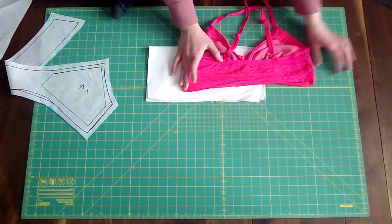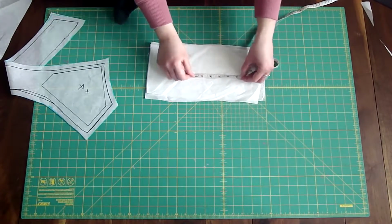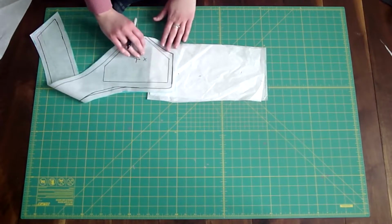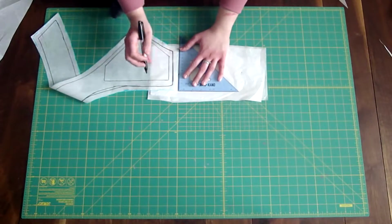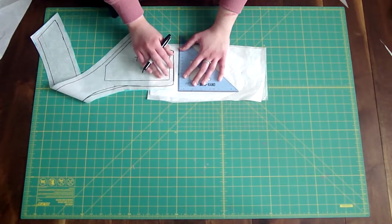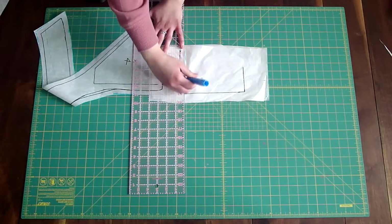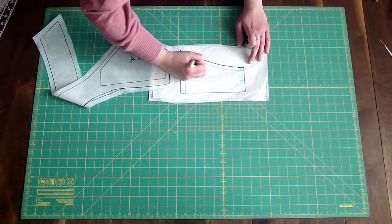For the back of the bralette, I just measured out half of the back and then I made a basic rectangle shape. I actually used the side of the front piece to give me the height that I would need. So if you do this, just remember that it already includes the seam allowance, so you don't need to add it again after. Also, the back piece is just going to be cut along the fold, so just keep that in mind when you're making your pattern. After I finished the general rectangle shape, I decided I wanted a curve towards the center, so just go ahead and draw a kind of slight curve.